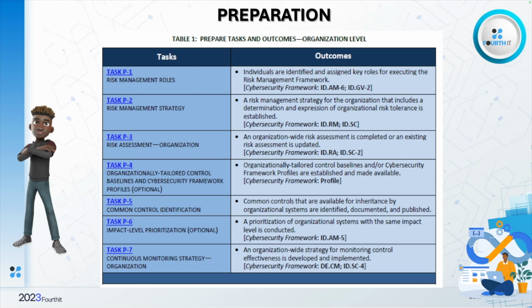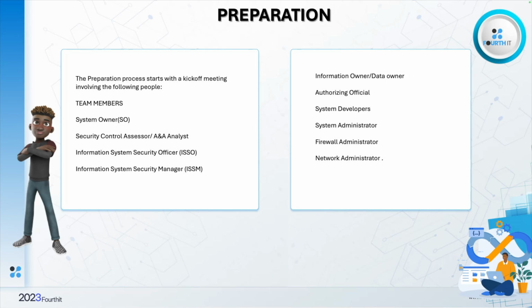What I want you to be aware of and learn is the various roles and responsibilities that fall within this section. You should know that, yes, you need to have what we call a system owner. The system owner is the one that owns the system. He knows everything about the system. So if you are looking for anything, you need to go back to your system owner. You also need to go to your security control assessor. Your security control assessor is the one that is going to assess your system. He's supposed to be an independent assessor.